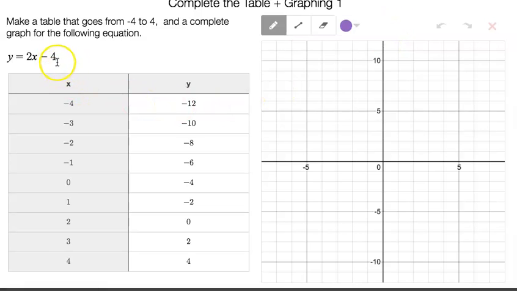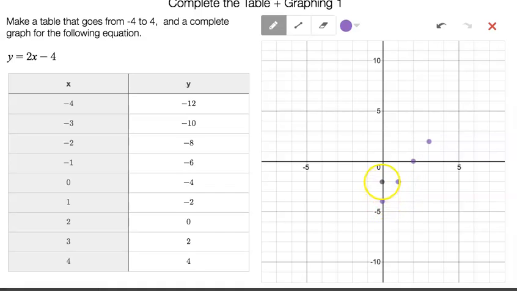So the very first thing I like to graph is the -4. That's the y-intercept. So if I find that, it's right there. So I can then go one way or the other. So if I go to 1, I know 1 is going to be -2, and I know 2 is going to be 0, and I know that 3 is going to be, what is 3 going to be? 2.